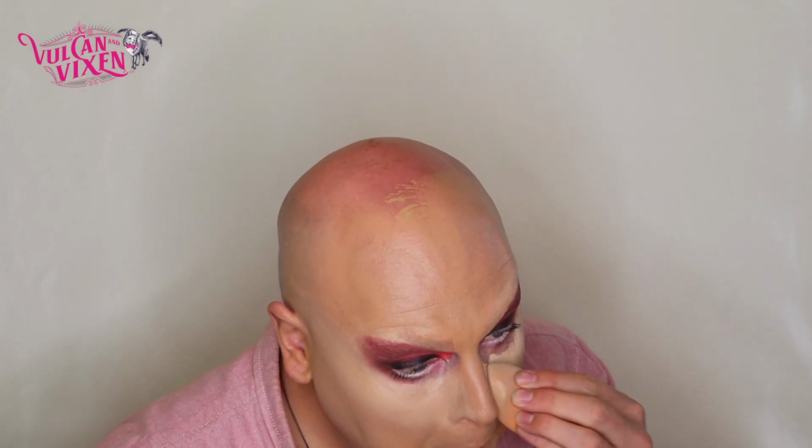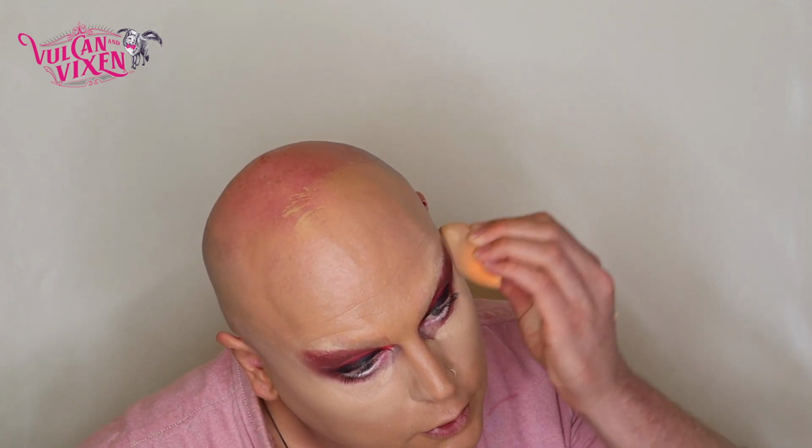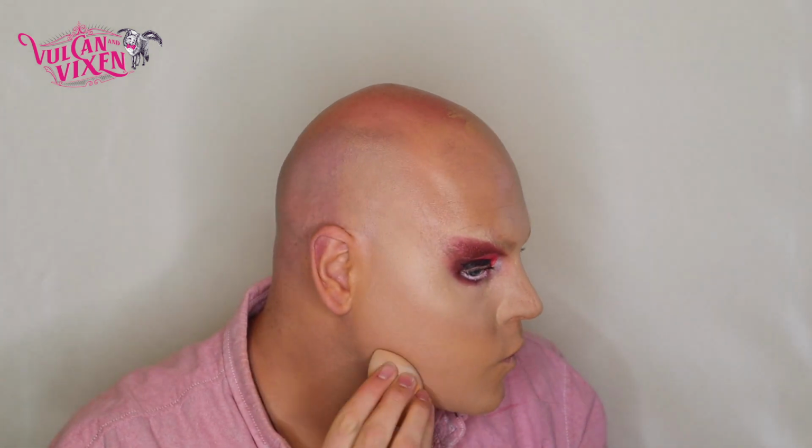Fool the eyes into thinking that our face is smaller than it is. You'll get this effect by contouring. Also going to line the nose and the forehead. We're also going to place our chin.